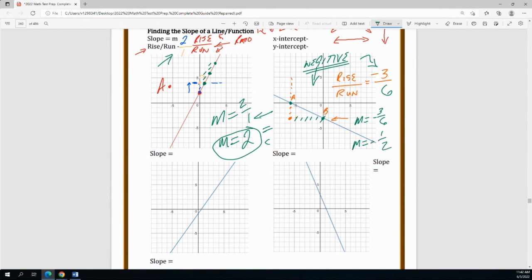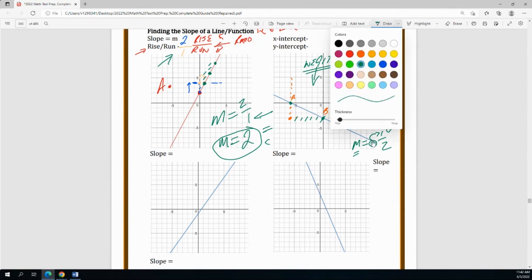Now, remember, I simplified to go from here to here. The negative number, or the negative, always goes with the top number. Always. Because you saw that up here, you had to move down 3 to be aligned with the next dot. Now, you might look at this and say, well, Varen, wait a minute. How come when I did it, I got 3 over 6, but you're also saying that the slope is -1/2?